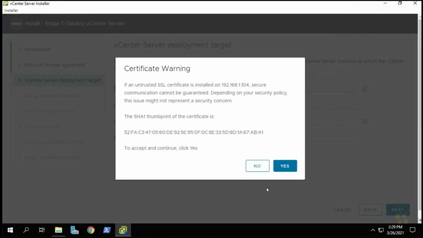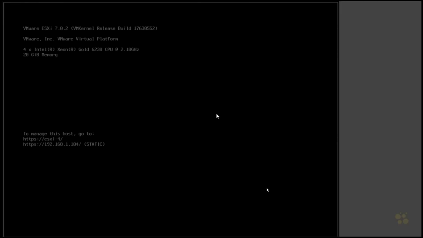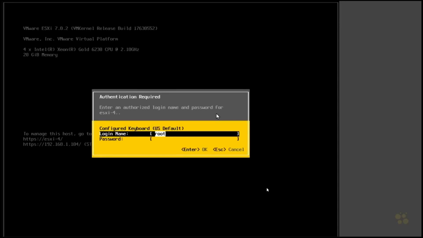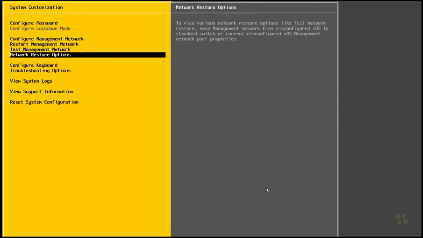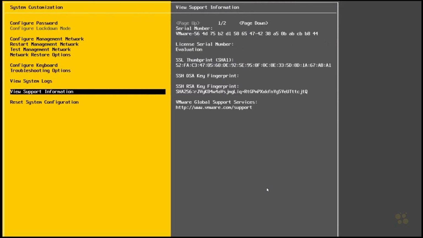So in the lab tools, I'm just going to pop over to the console for ESXi4 and hit F2 to enter the direct console user interface. We'll supply the lab password for ESXi4 and press enter. And then from the DCUI, we'll use the down arrow and go to view support information. And right here is showing us the SSL thumbprint, which starts with 52 and ends with A1. So we'd want to look at that whole string, but if the first two characters and last two characters match for the lab, I'm pretty sure we're on the right device.